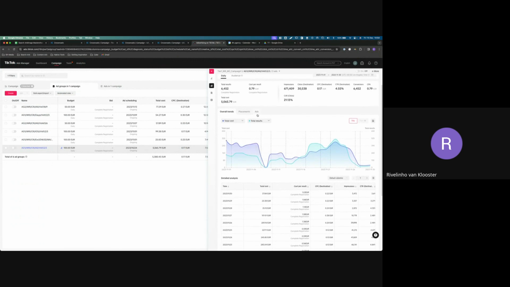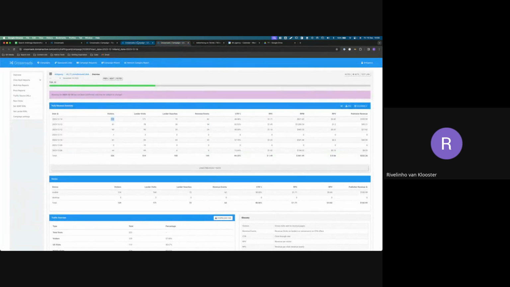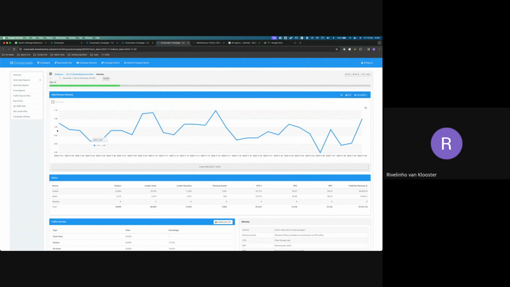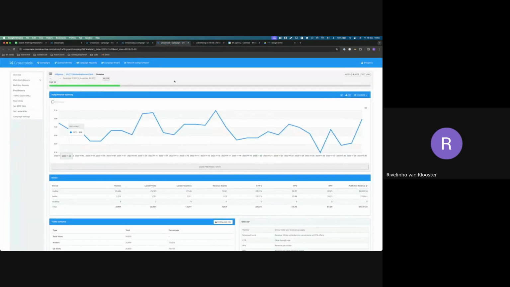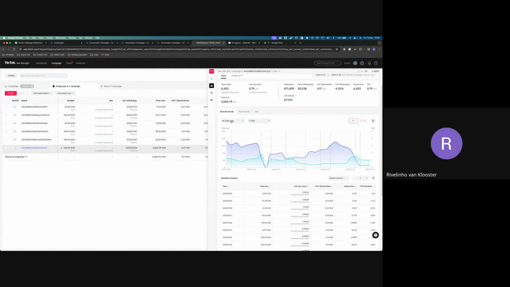Right, so we were starting out. Let me filter it by CPA. Oh, by the way, I clicked on view data, and then you get this overall thing. So you see the CPA was like 1.3. This was really high, because if we go back here, right, RPC of like 1, and we have to remember this is in euros, right? The RPC here is in dollars, so it's even less. So we're pretty much making a loss here.